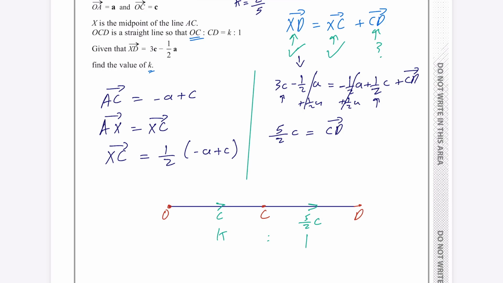So how do I go from 2.5, 5 over 2 is the same as 2.5. So how do I go from 2.5 to 1? Well, I can divide this side by 5 over 2, and I can divide this side by 5 over 2. I'll put a C in as well. So if you do C divided by 5 over 2 C, now K C, so that'll be C times 2 over 5, and that C will then go down here. That becomes 2/5. So that is how you get K.